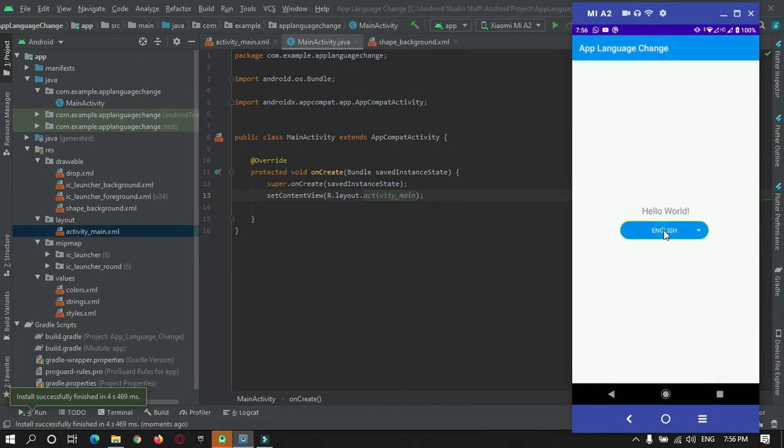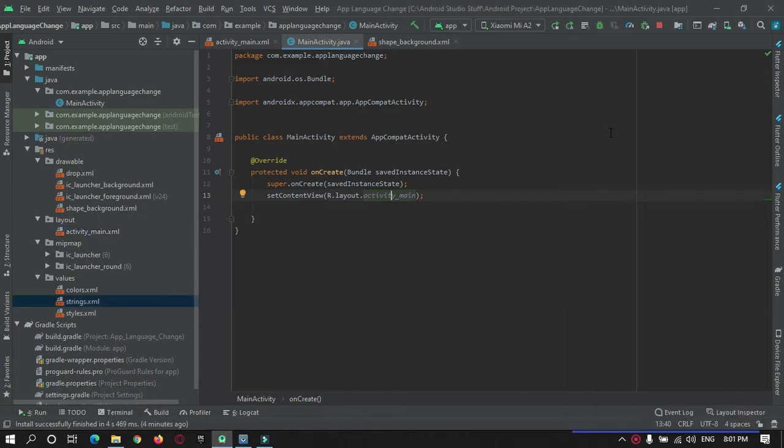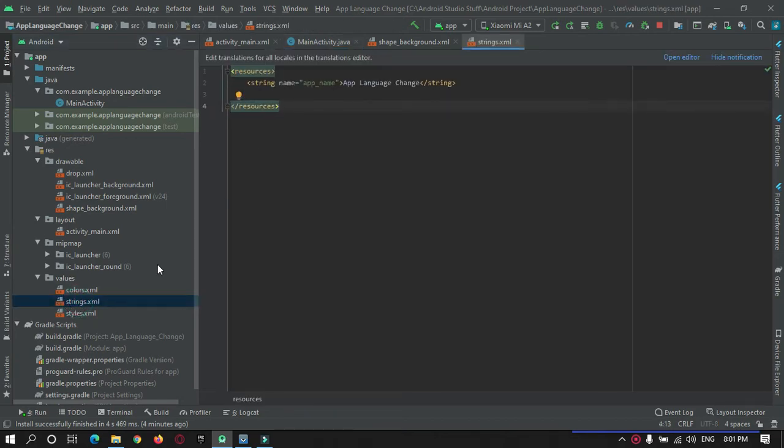Okay, so the UI design is perfect now. Then we need to create string variables. In your project, here is the strings.xml file. Here you need to create two variables.